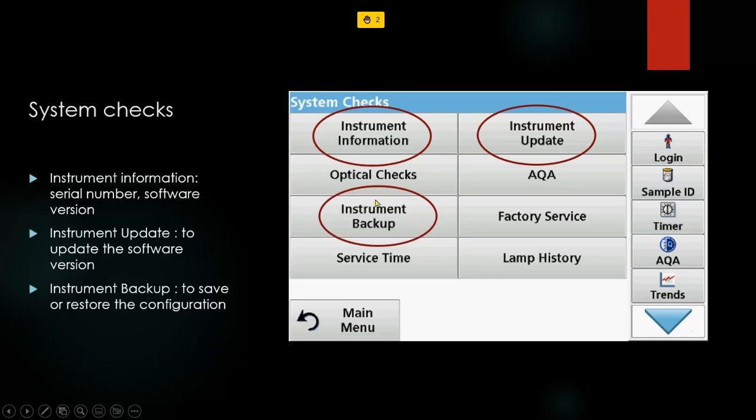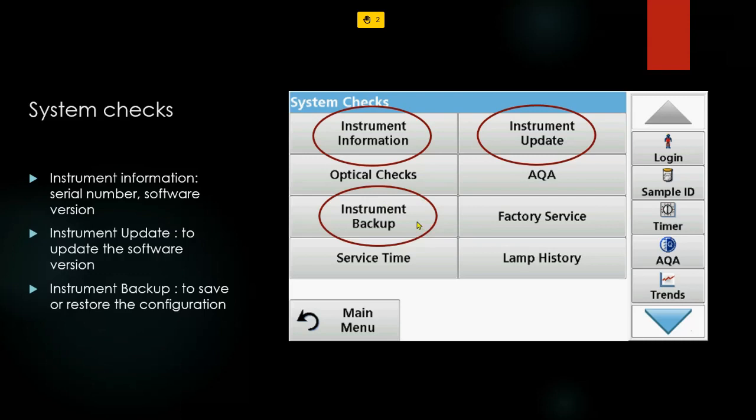And finally, an instrument backup that we advise to do monthly or every 2 months, just to be sure to save your configuration, and to save and restore, eventually if needed, the configuration.